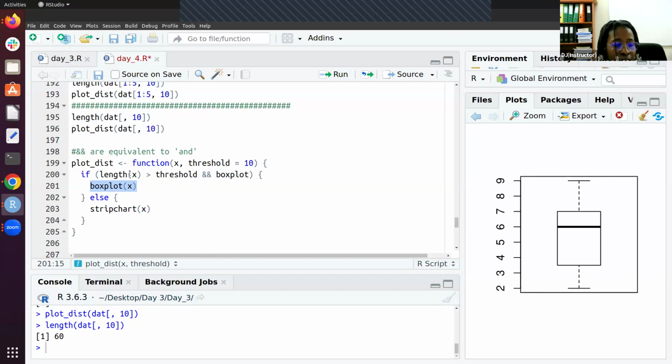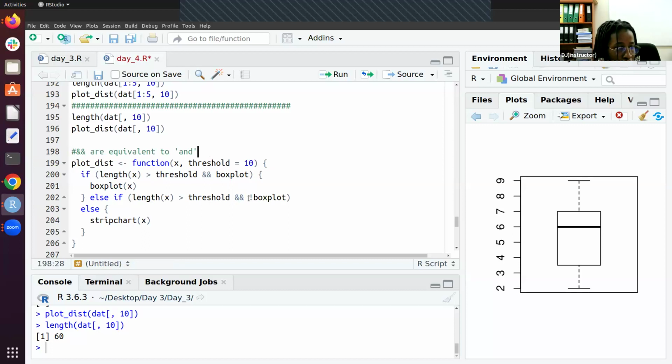However, let's say the length is still greater than the threshold, but you don't want the plot to be a box plot. You want it to be something different. You can still do that using the else if statement. And then I'll explain what this does in a few seconds. So the length is still greater than the threshold, but you don't want to use a box plot.